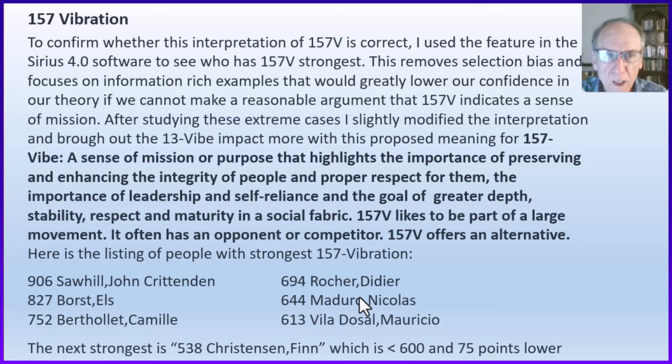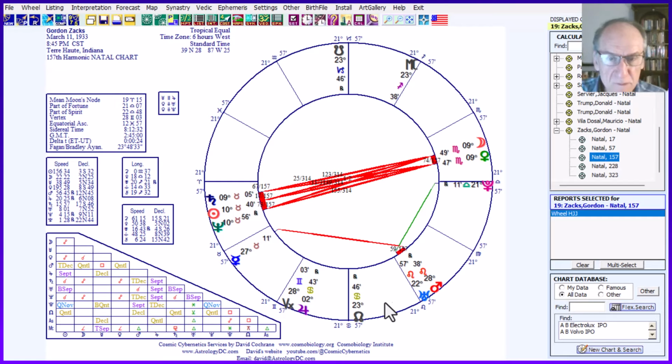When you watch this video I made on 157 vibration, you will see that just like our Gordon Zacks, exactly the same thing. The way his sun and moon are involved, the planetary configuration they're involved in, Sun, Saturn, Neptune. Saturn, Neptune we call the spiritual path. They're on a specific, very specific spiritual path, or they just complain about the existing spiritual paths, the superficiality. They're trying to find their path. He found his spiritual path in Judaism. And Moon Venus is the nostalgia, and they're trying to bring back the nostalgia.